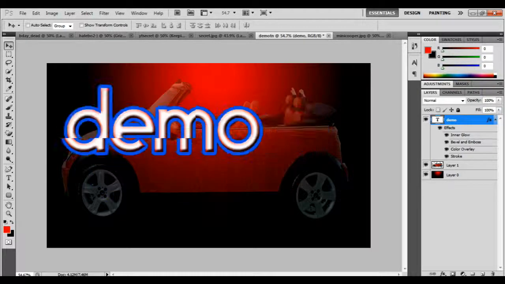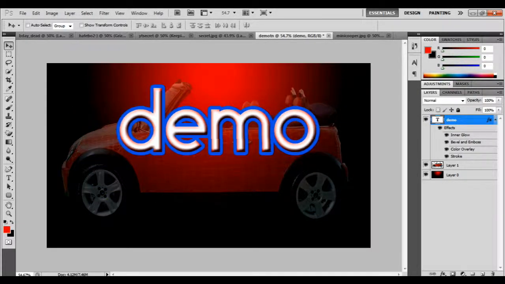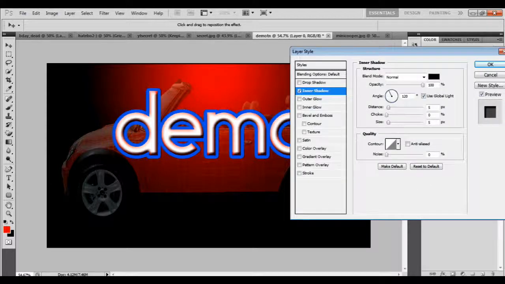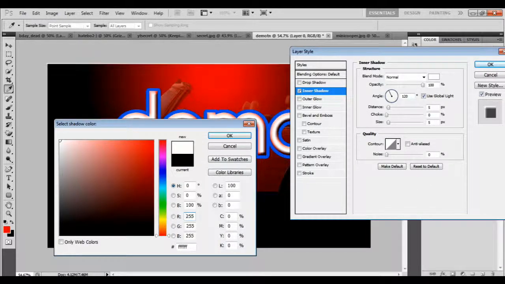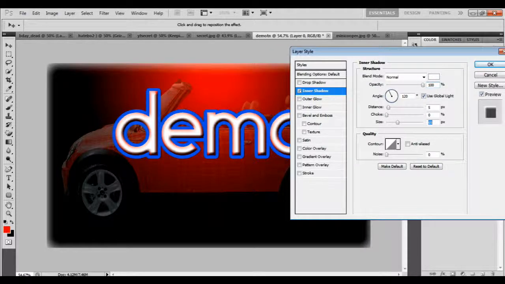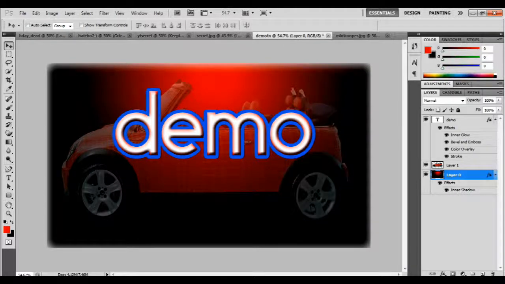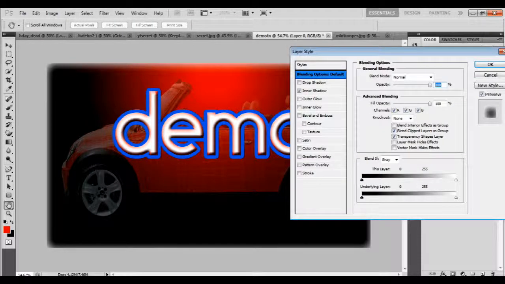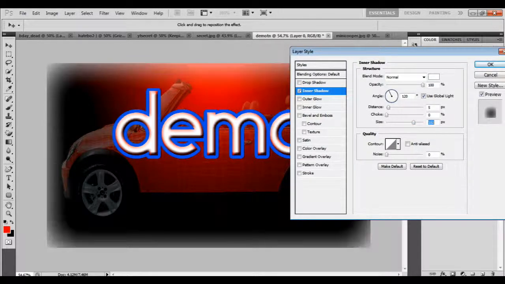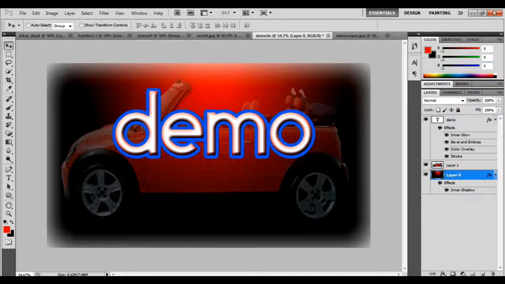I just did a thumbnail because a lot of people need that for their videos nowadays. There are obviously other effects you can do, like an inner shadow in the background. So you got a nice inner shadow in there. You just click on the layer 0 and double click that, and then you're going to have inner shadow, and then you can choose the color or whatever. So that's also a nice effect, but there's a lot more that you could do.